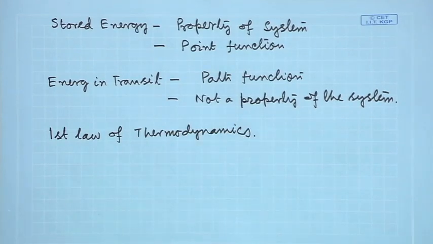In engineering practice, we have processes which are cyclic in nature, or different kinds of cycles. What are these cycles? These cycles continuously produce work out of thermal energy. These kinds of cycles are called power cycles. Or there are cycles which continuously produce low temperature, taking some work or energy, mechanical energy or electrical energy. So there are different kinds of cycles, and in engineering, thermodynamics is defined based on cycles. Referring to the cycle, the first law of thermodynamics is defined.